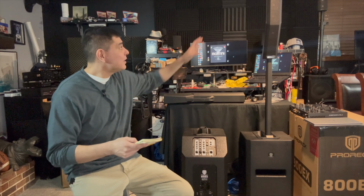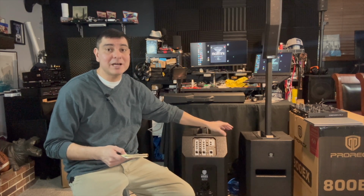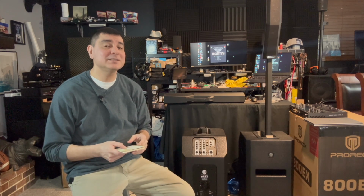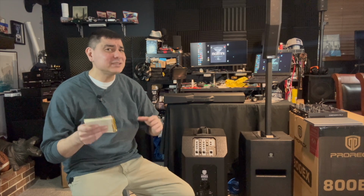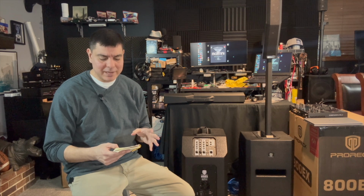It has arrays at the top, you can see there. It has a 12-inch subwoofer on the bottom, Class D amplifier. They're rating it peak power about 1800 watts. It does say it's about 500 or 600 watts RMS. A couple different disputes on that. Bi-amped, so it does send power to the top and to the subwoofer from the bottom. Like I said, it does weigh about 69 pounds.